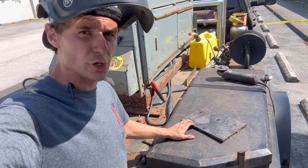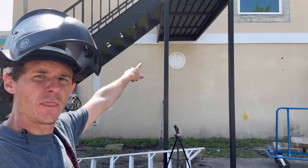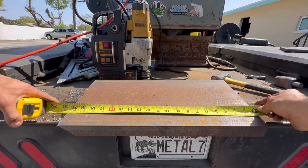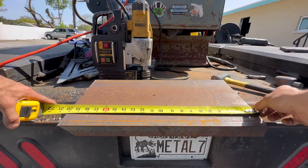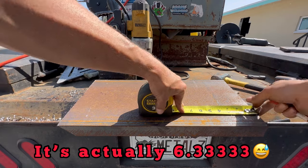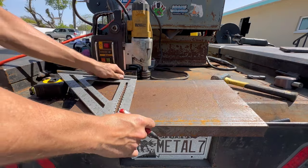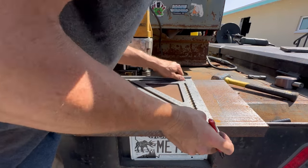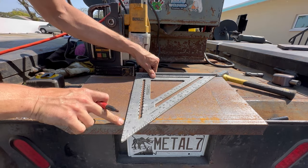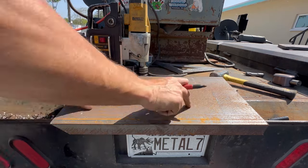We've got our base plate all drilled out. Now I'm going to go ahead and lay out the C-channel that's going to attach to the wall up there on the landing. The first thing I want to do is divide 20 inches — because this is 20 inches long — into three parts, and that's going to give me my two hole placements. 20 divided by three is about six and repeating, so we'll go about five-eighths. Our five inch mark, because this is a 10 inch channel — it's a junior channel. So there are our two holes we need to drill out.